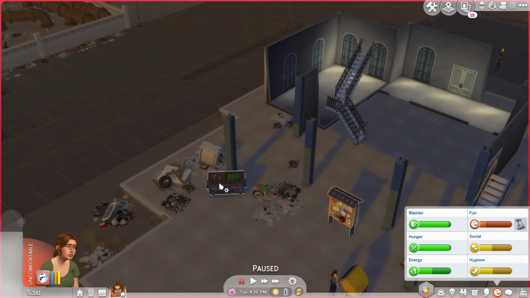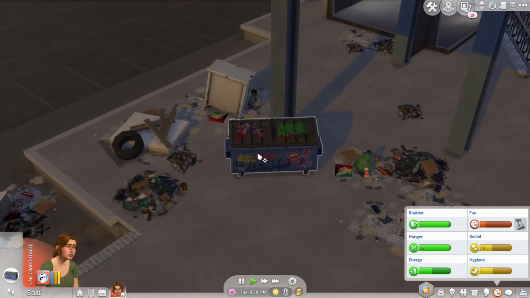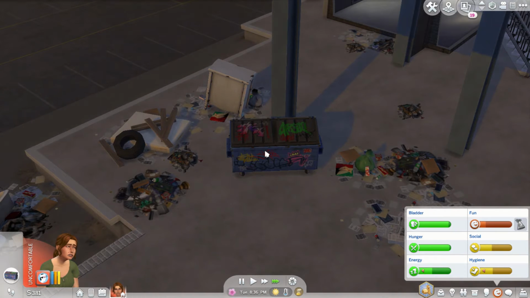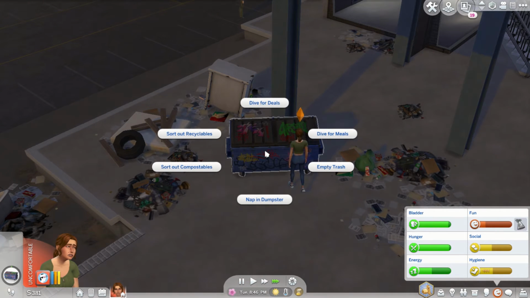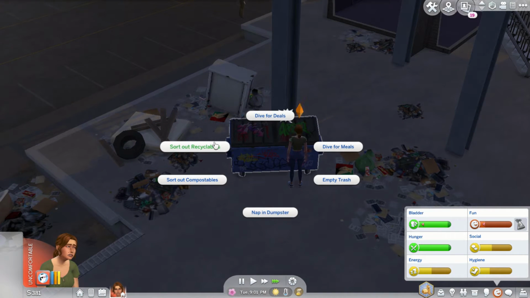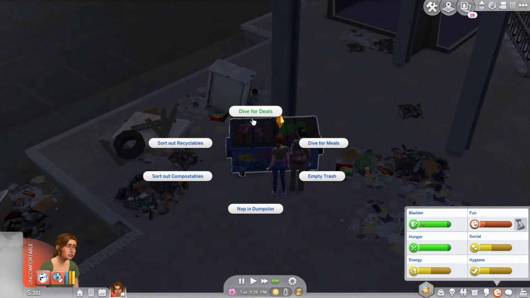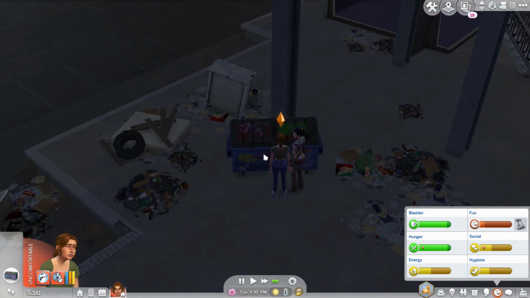Dive for deals. Or let's not sort recyclables this time, because I don't know why I demand us go to the trash, like the dump. We need to empty the trash, dive for deals again. Didn't really get anything, I guess. Yeah, it's dive for deals. This person's taking her up our way.